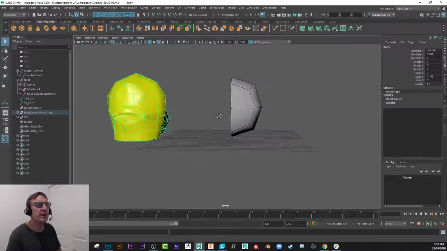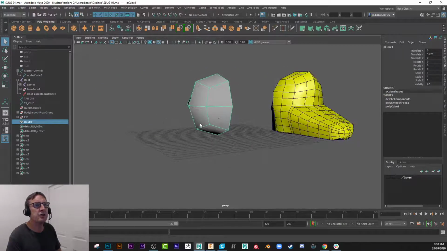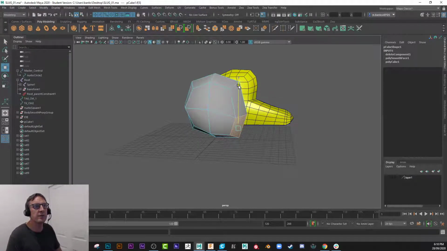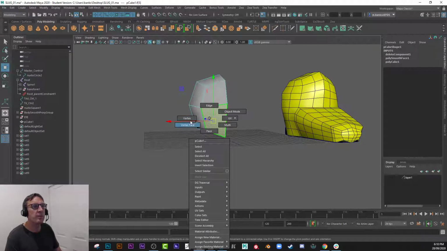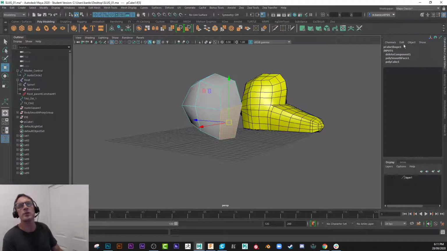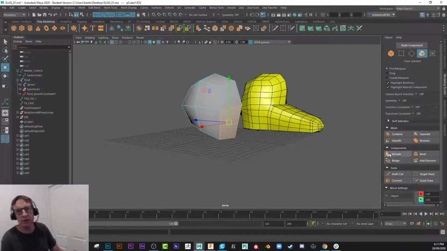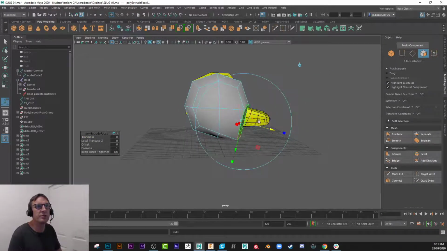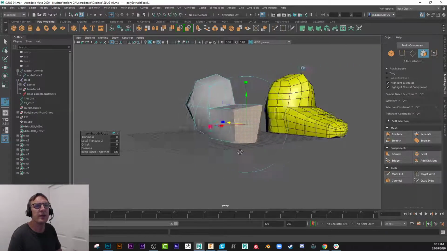Okay, so next up I simply came in and I extruded a face. I could even reduce this face down a little bit first if I wanted to, you know, make it a little bit easier for myself. Maybe I'd position these just a little bit better, so when I grab that face it pulls out a little bit easier. I might even drop this vertice down, so your character will be slightly different. Not a problem. So I come into my modeling toolkit and I go extrude. This will be local. I don't want local, I want to go world, so I'll click this little blue thing and then I'll pull it out and I'll scale it.